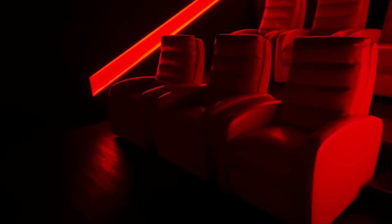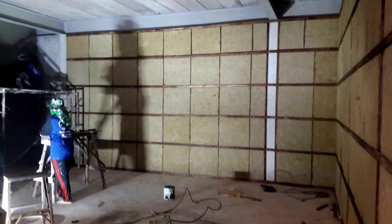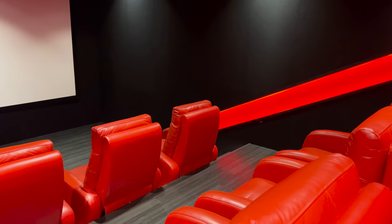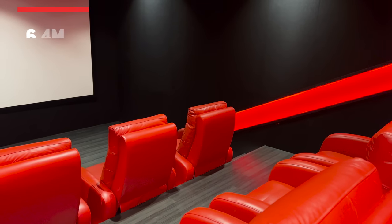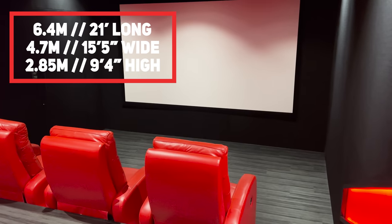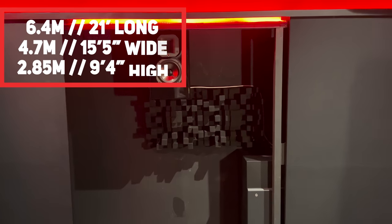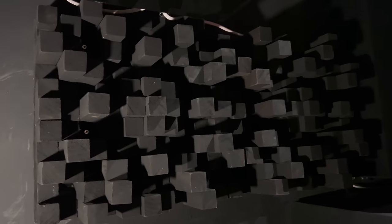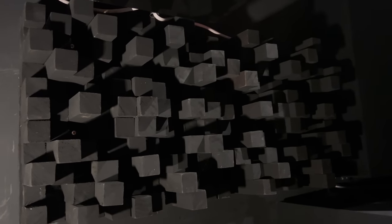Moving into the room, the original dimensions were 6.77 meters long by 6.1 meters wide and 2.85 meters high. A ton of work was done to soundproof the room with rock wool and particle board following the acoustic design, which brought the internal dimensions to 6.4 meters long by 4.7 meters wide. This allowed M to mount his speakers onto the internal particle board, as well as add absorption and diffuser panels at the key reflection points.